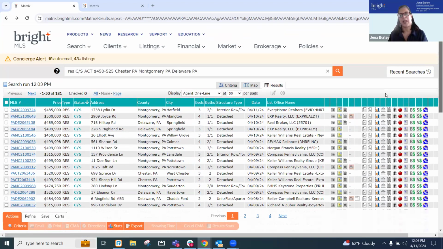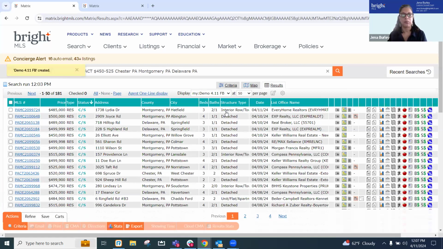If I wanted to save this search for later, something I want to refer back to, maybe I created this search for a client who's very particular about their needs. All I have to do is click on this piece of paper with the pencil, put my mouse in the space bar here, backspace out the title of that display name, and I can rename that to refer back to later and hit save as a copy. Now my display has been renamed.